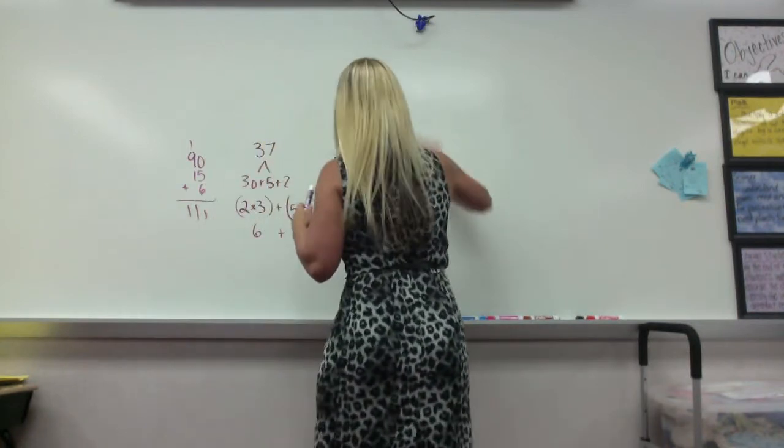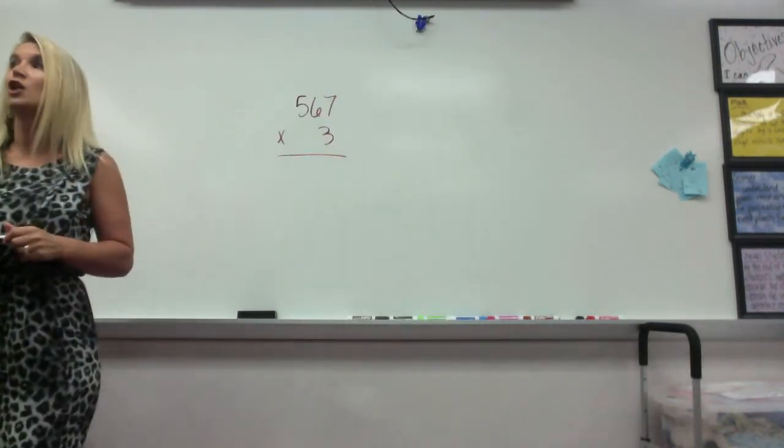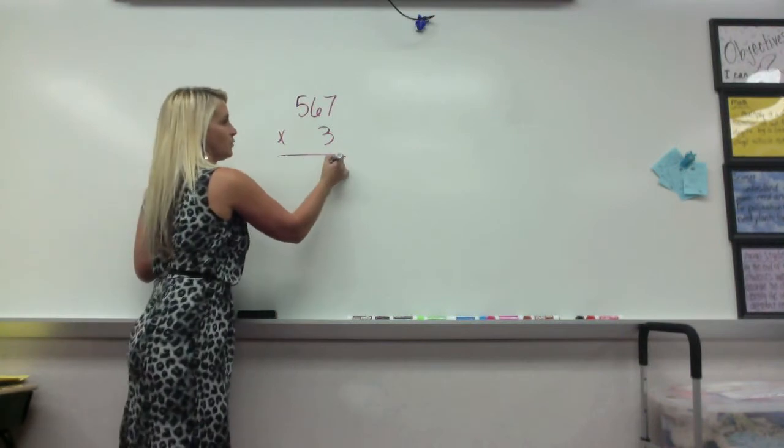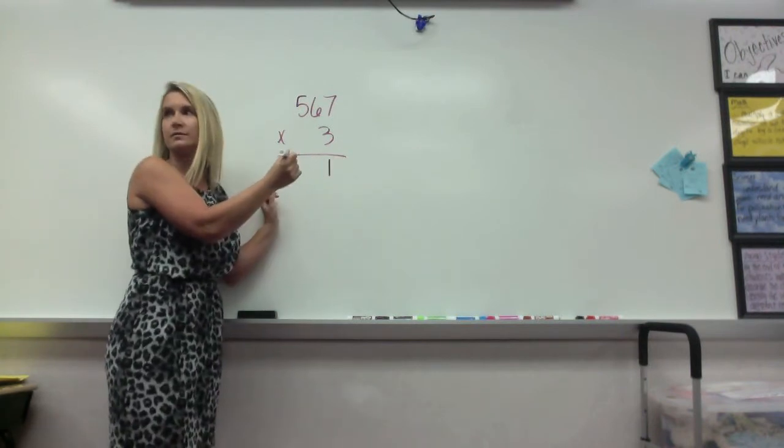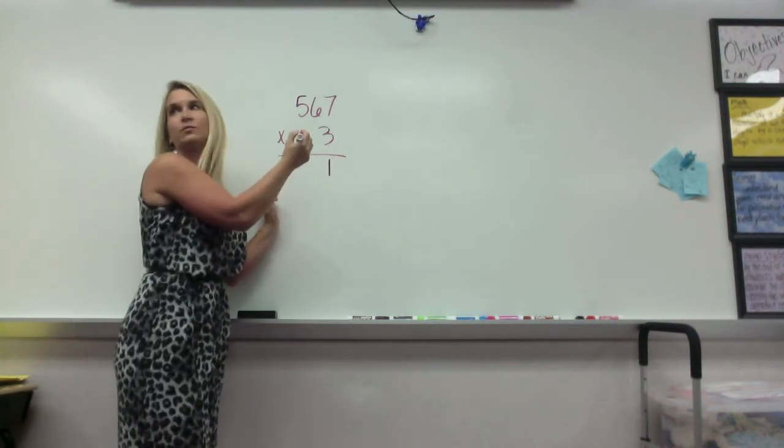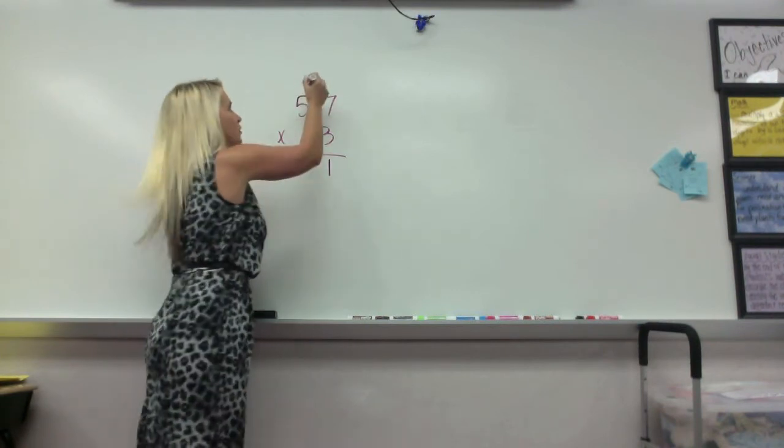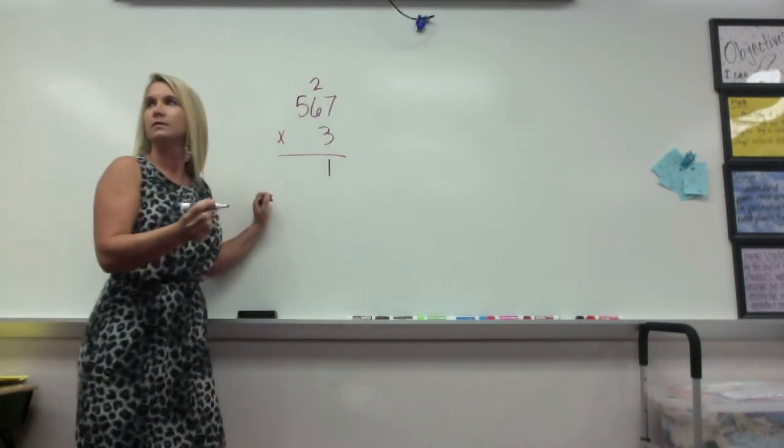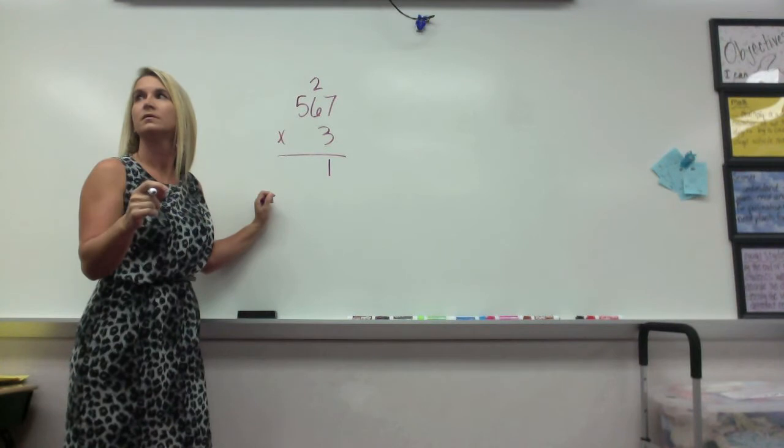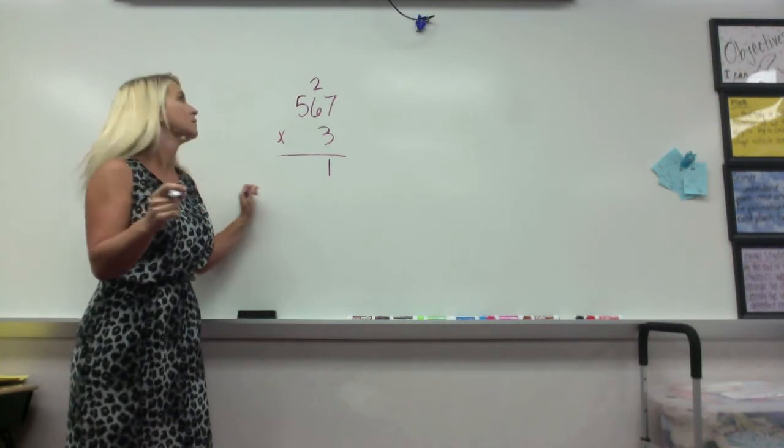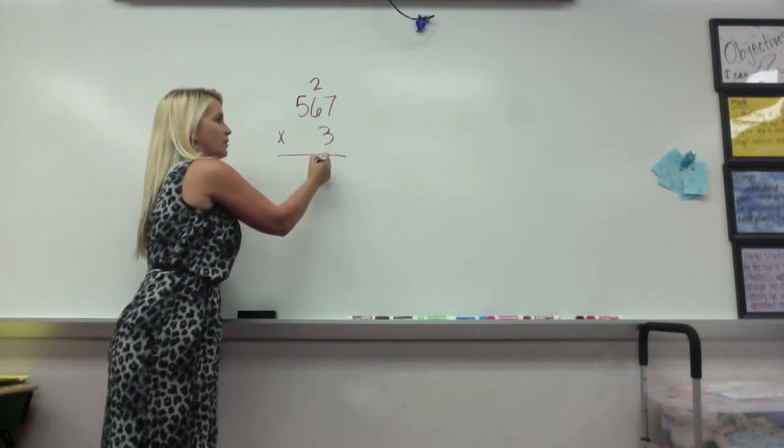So let me give you another one. There you go. Talk with your group. And you put the 1 here. Did you put the 2 somewhere else? On the top of the 6. So we did what with it? We regroup it on the 6. And then I did 6 times 2, which is 12 plus 2, 14. So what do I put down here?